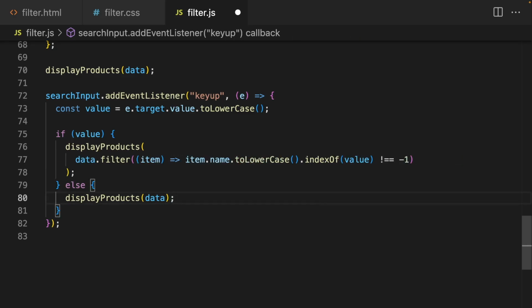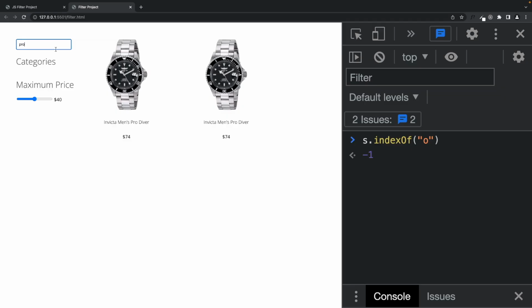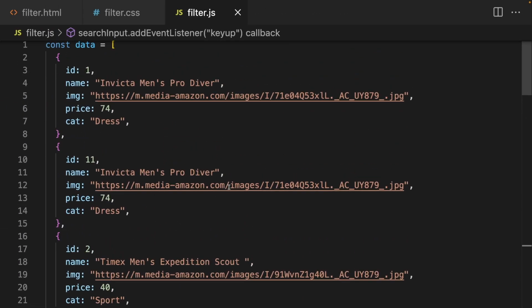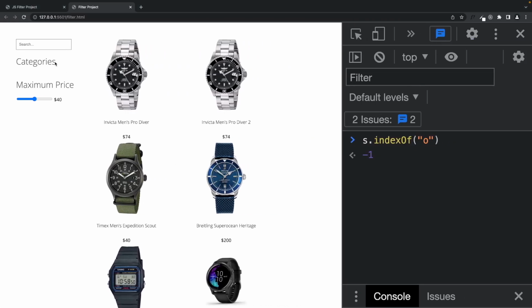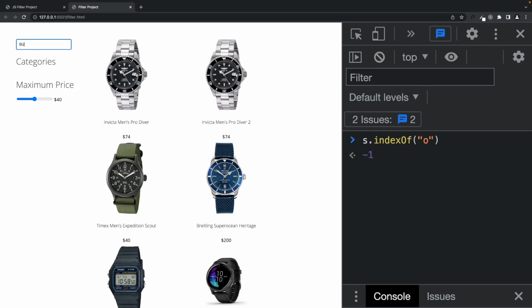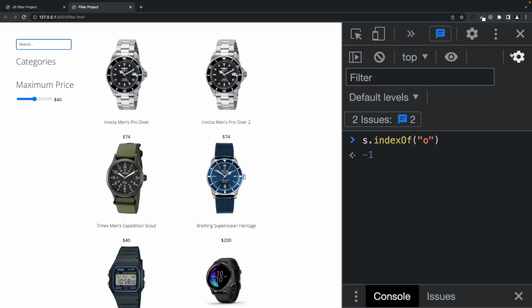Okay. Let's see, for example, this one, I will say Pro. As you can see, 2 items. Actually, it's exactly the same item. Let's see. Okay. Let's say 2, for example. And this Super Ocean or capital. Okay, perfect. It works.